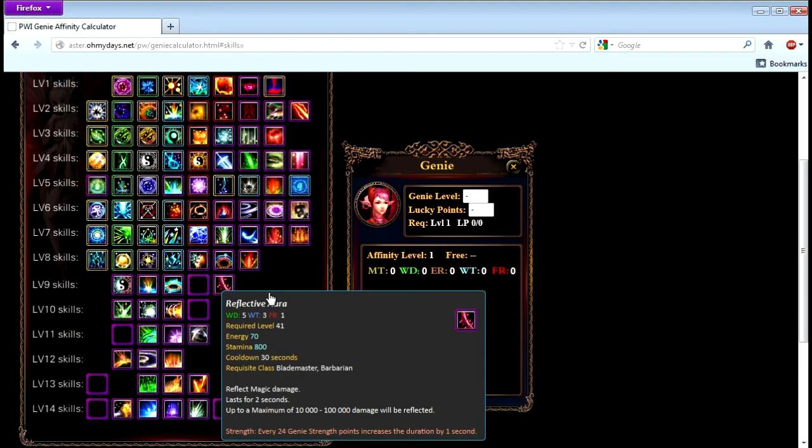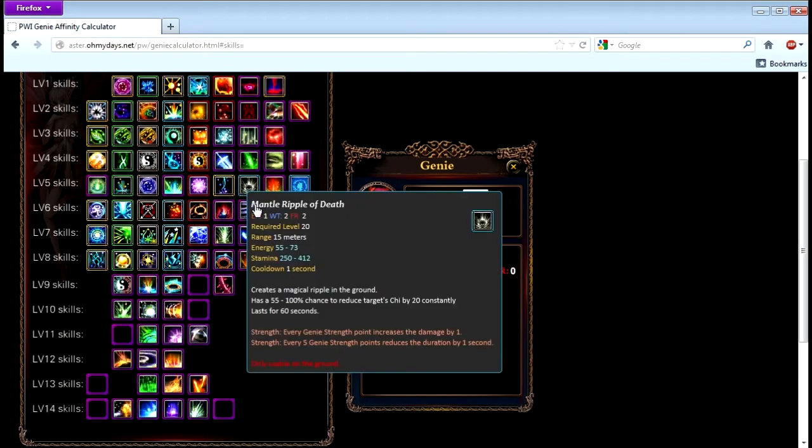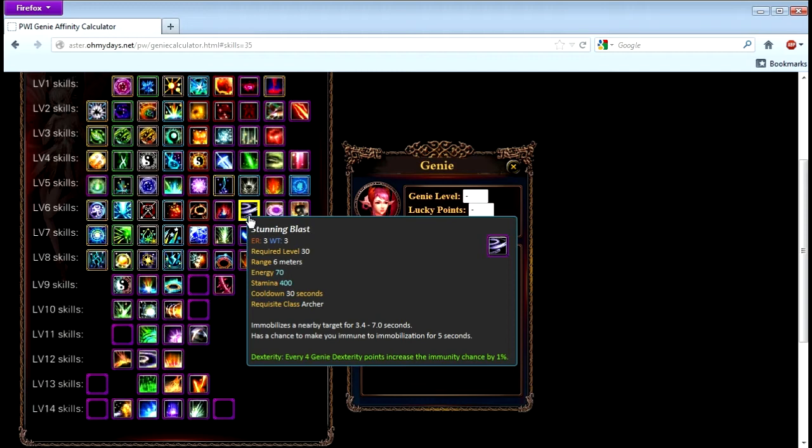Next skill is Stunning Blast. This is the fifth skill on the list. It's a really close range freeze, and it's 100% chance to freeze. And at level 10, it freezes the target for 7 seconds, and also has a chance to make you immune to any movement debuffs for 5 seconds.